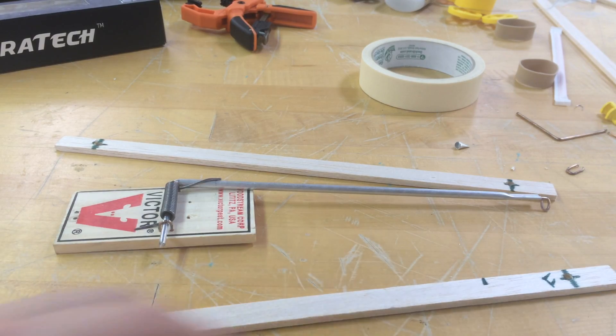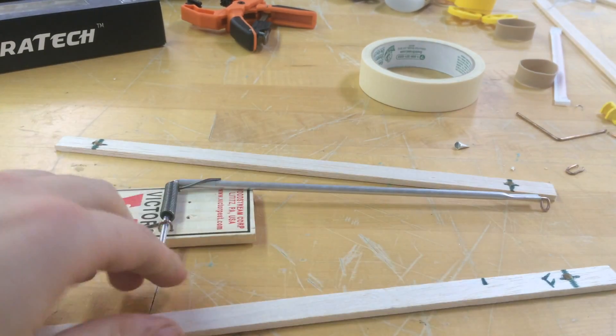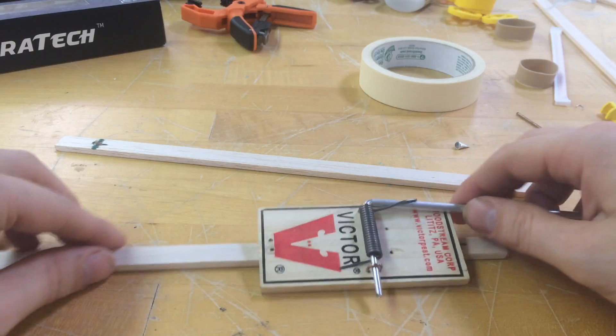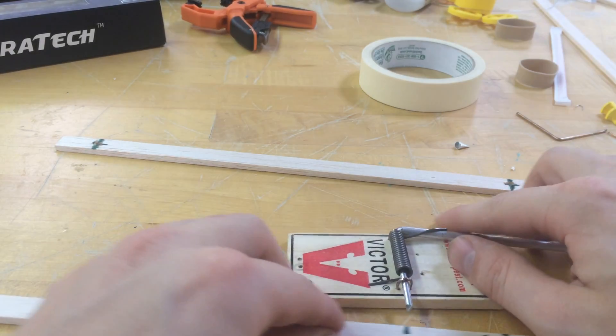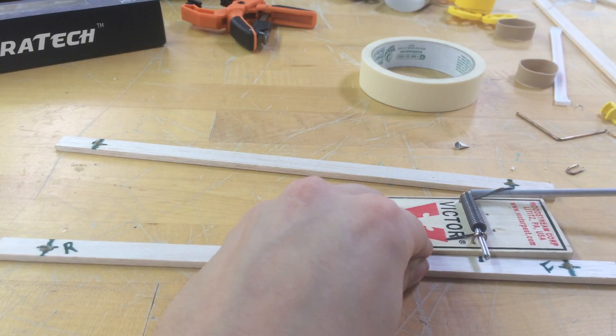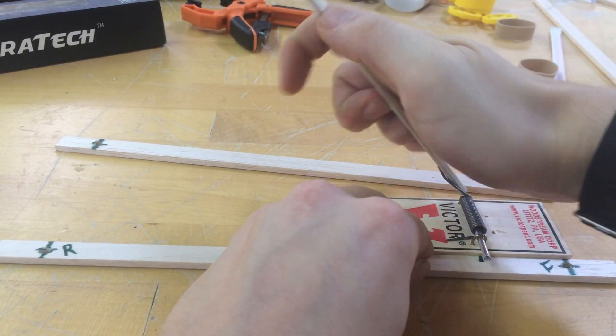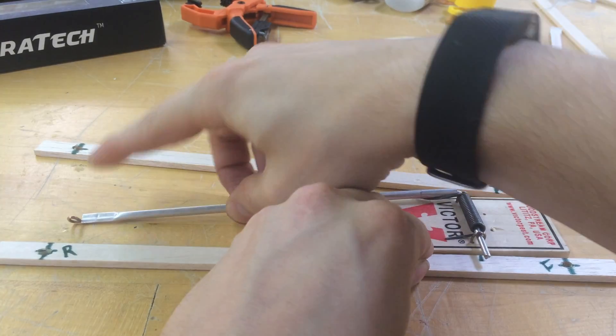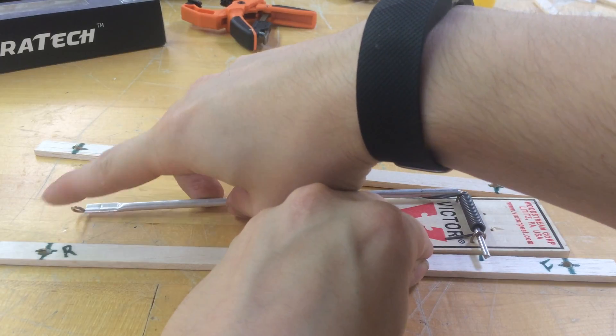Okay, so that's where our spring should go. So now, if I take my mousetrap and I put that spring right at that 21.2 point, which you can see that's there right now, if I pull back on my axle arm, it should line up directly with my rear axle.